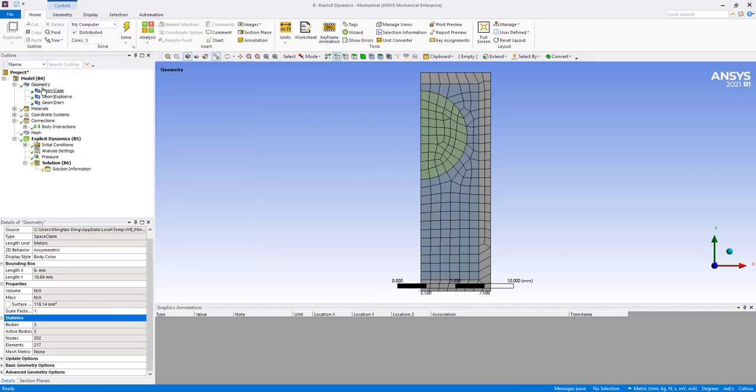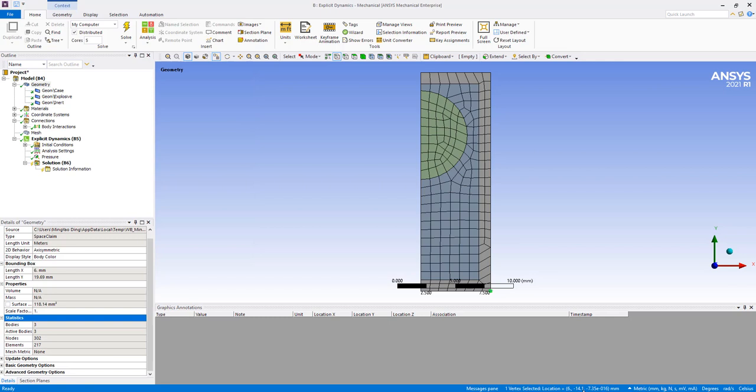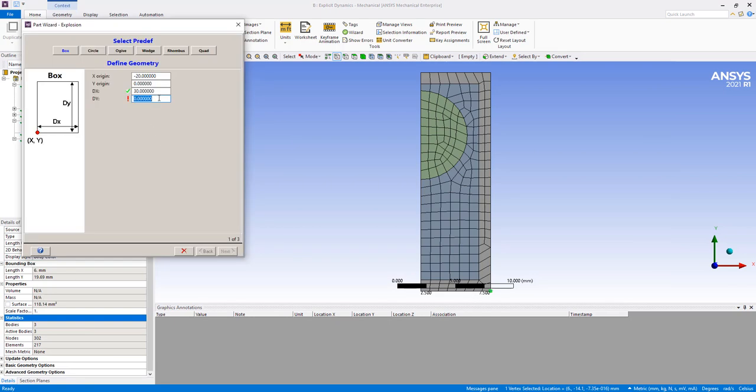So we know that this part is about 20 millimeters. We start about 5 over here, so maybe I'll make the total Eulerian domain 30 millimeters here. This is 5 millimeters, 6 millimeters over here. So maybe we'll do 30 by say 16.